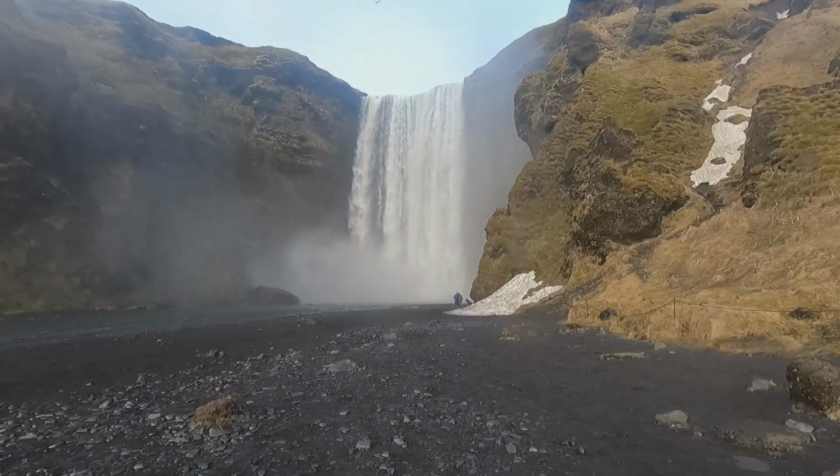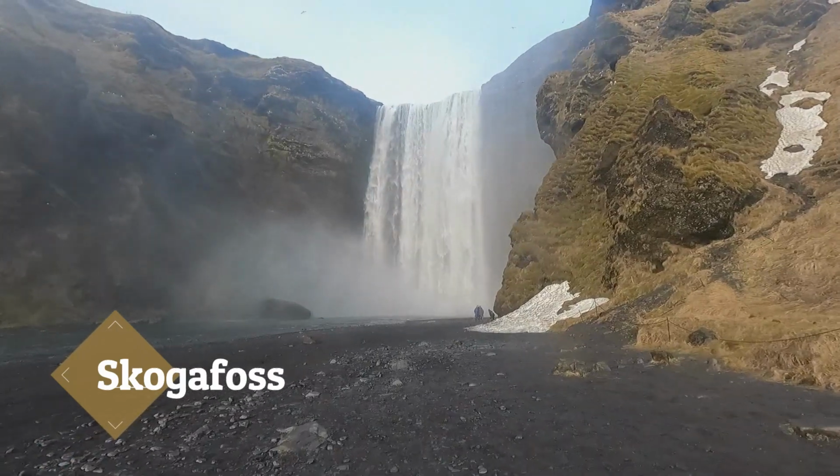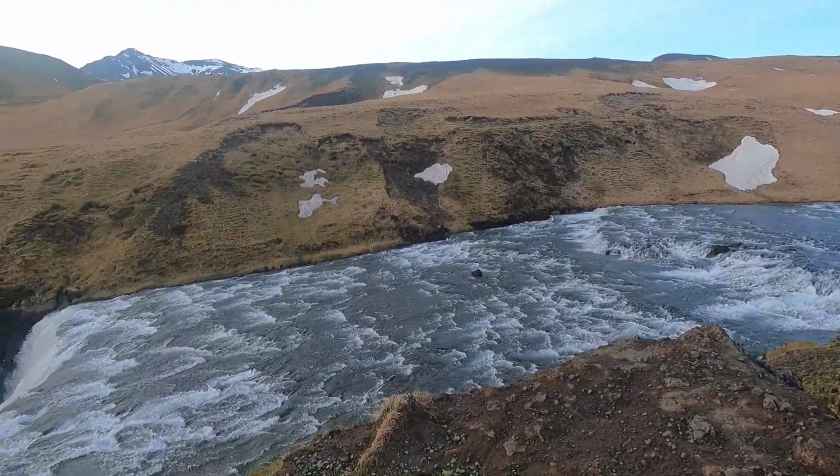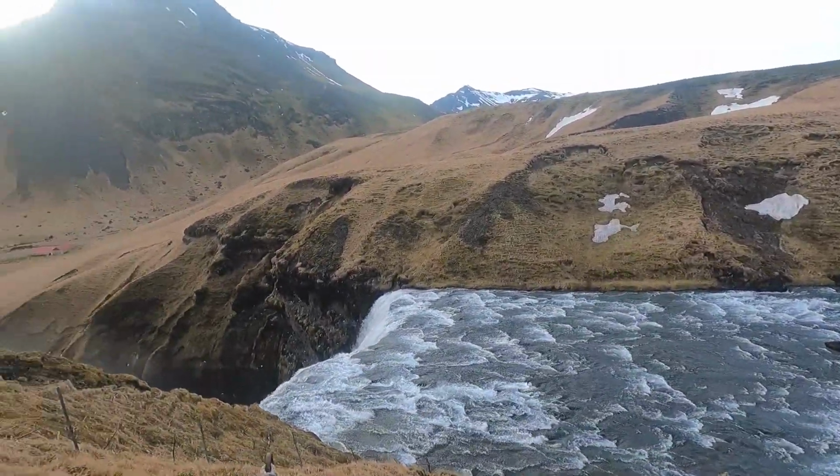For the first day, it's at Skogafoss, which is just in the background there. You can actually camp on site here, and it is quite busy, so I'm going to spend a little bit of time exploring, take a few photos as the sun starts to dip. We're going to settle down here and hopefully get out in the morning to get some good shots and move on for day number 2. I do feel there's going to be a bit of a running theme of waterfalls on this trip.